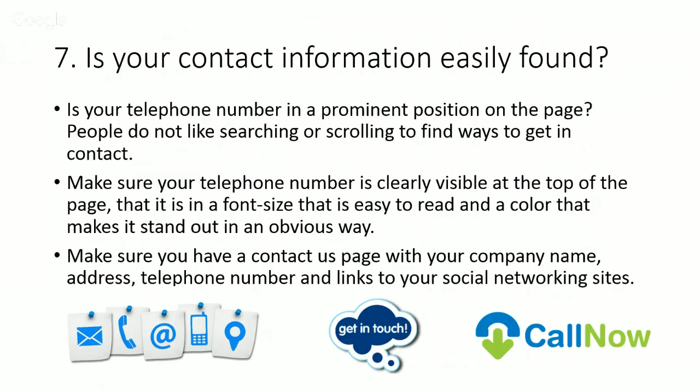Other thing, have the contact us page. You want your company name, address, phone number, and then it's great to have all those links to your Facebook, your Twitter, LinkedIn, Google Plus on that page, and that helps everything. Now those social sites are going to link to you, which builds big trust with Google, because now you have this ring of trusted sites around your website, and you're also linking back to them, and it puts everything together as a nice brand, and Google can see that.